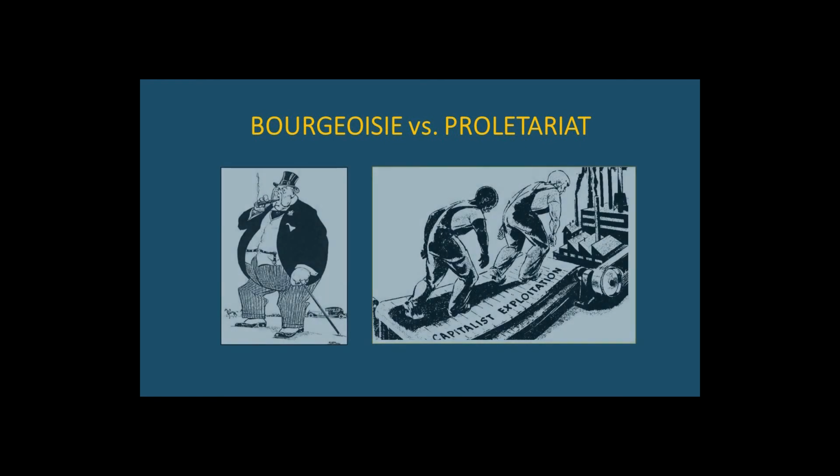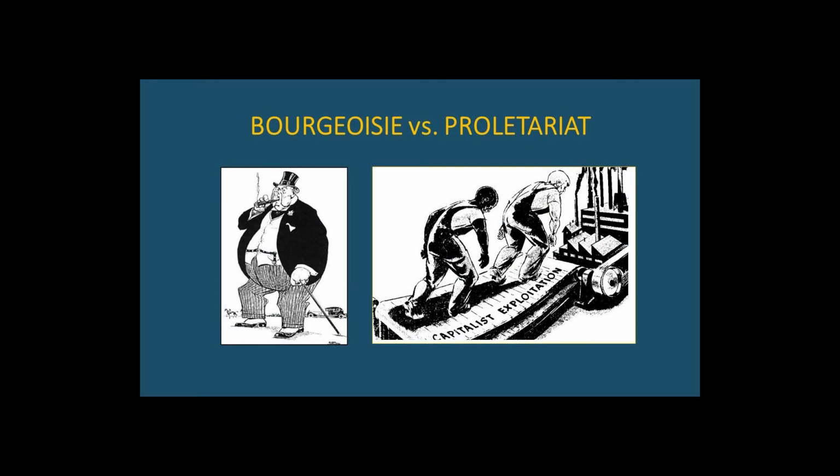Bourgeoisie versus proletariat. As defined by Marx and Engels, the bourgeoisie is the class that owns the means of production. In other words, they own businesses that produce goods for consumption by the members of society. The bourgeoisie is also known as the capitalist class because of the emphasis on accumulating capital or money. The proletariat consists of the laborers who work in the businesses owned by the bourgeoisie. The proletariat class is also referred to as a working class.